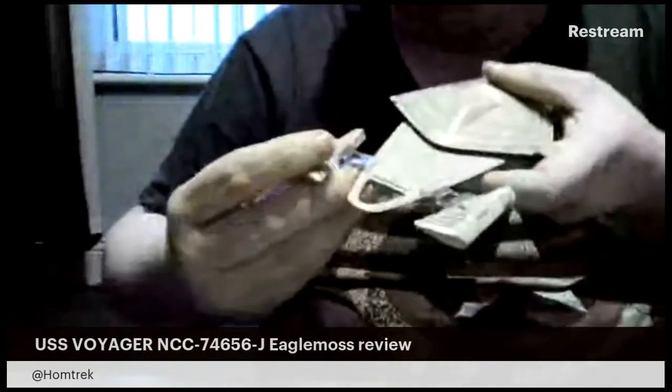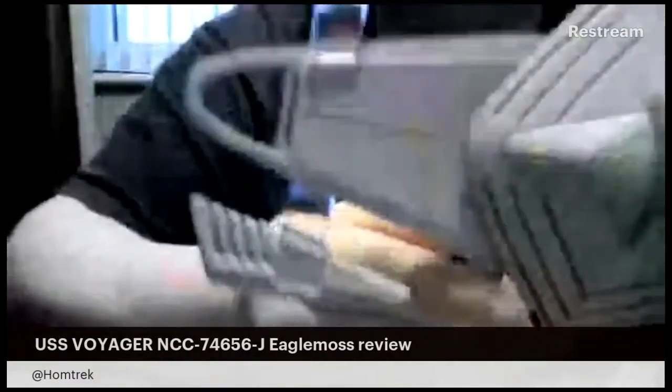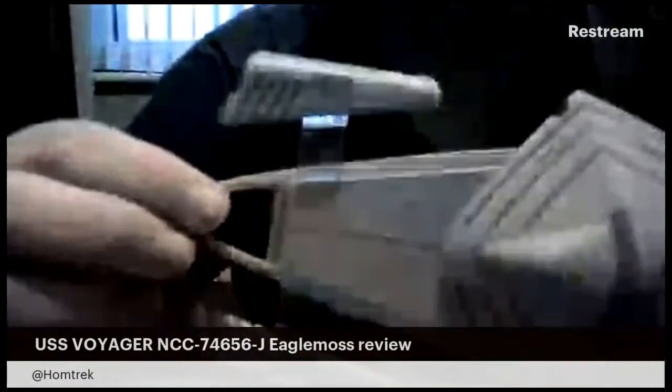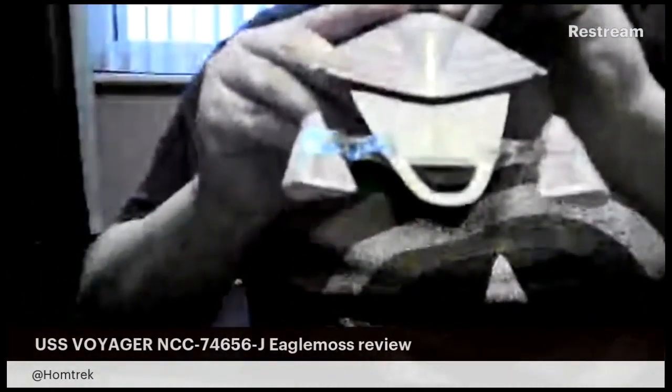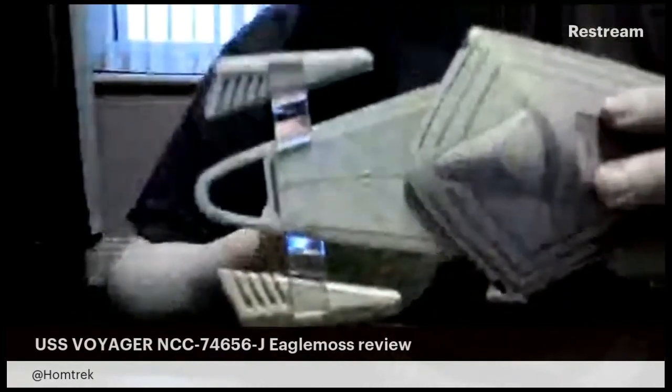One's a bit looser than the other, but that was the case on the Discovery as well. And voila, there we have it. That's the Voyager-J's detached nacelles. Again, it's not fantastic, but I will still say, like with the prototype model that I saw, I do think these are more impressive for whatever reason than the Discoveries.